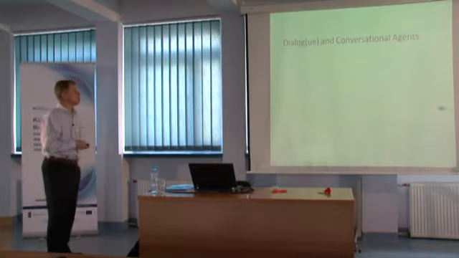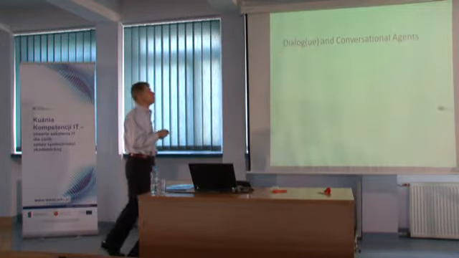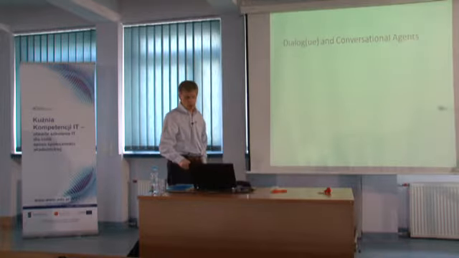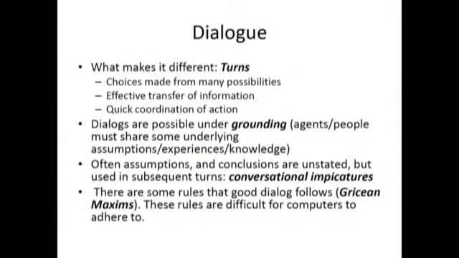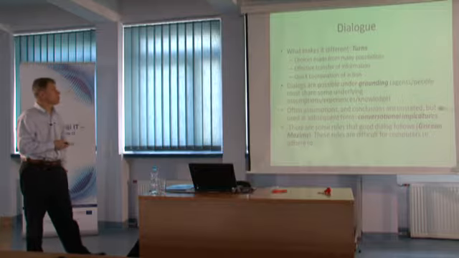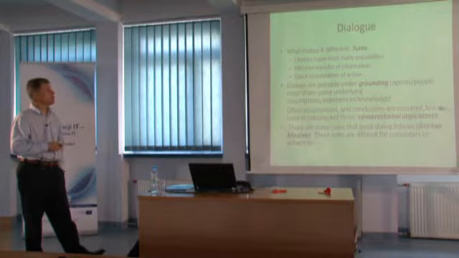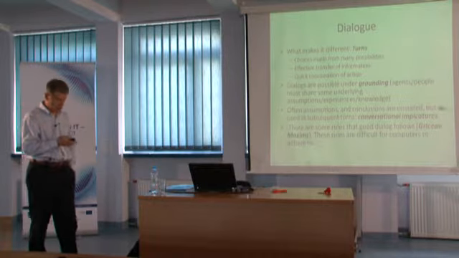So let's talk a little bit about dialogue, which is sometimes spelled with a G at the end and sometimes with a GUE, and about conversational agents. What makes it different from question answering as in Jeopardy is that there are turns. In Jeopardy, essentially, we had one turn, one question, and then you provide the answer. In a real dialogue, people take many turns. They make choices from many possibilities. We often don't know which way the conversation is gonna go.